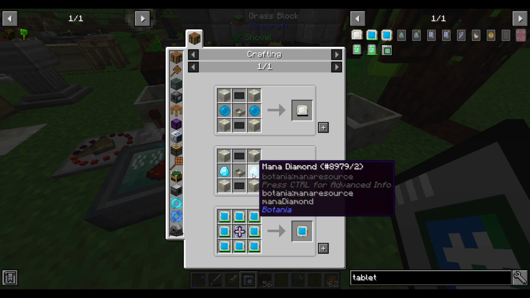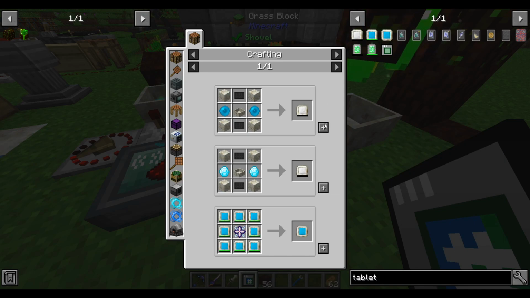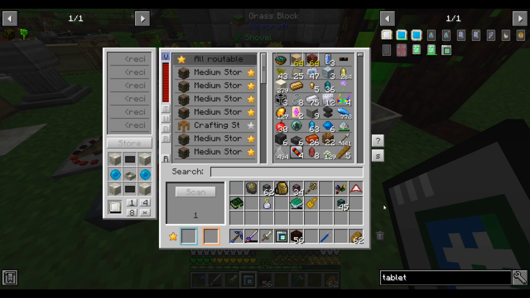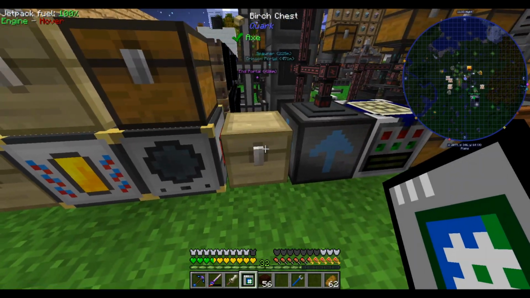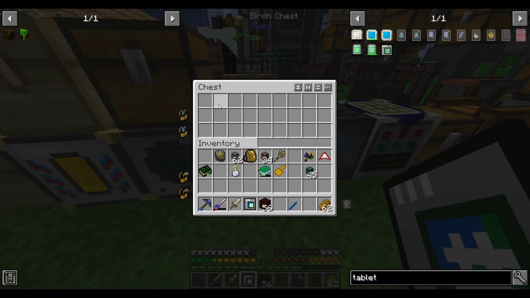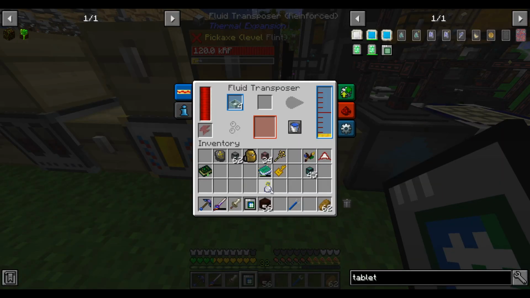Oh, I was expecting an easier crafting recipe for some reason. What is this? A creative tablet. Alright, I'm out of mana pools. One second. Mana pools take forever to make because you have to melt down glowstone. I was hoping that Past Me was smart enough to have made some ahead of time, but alas, Past Me does not think ahead well enough.